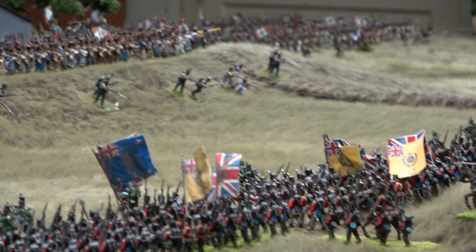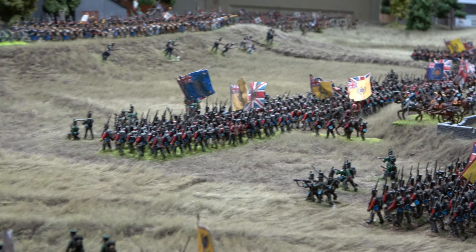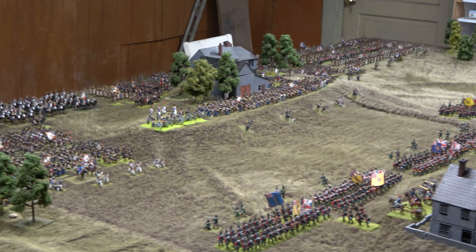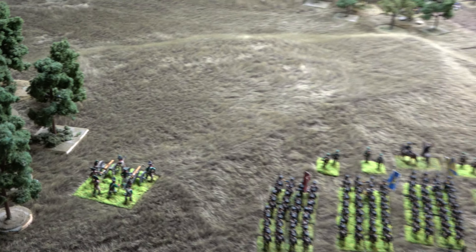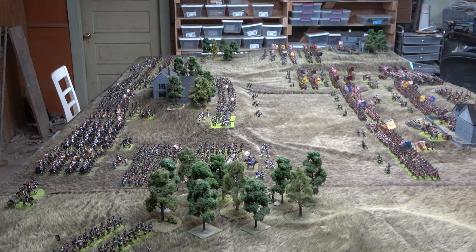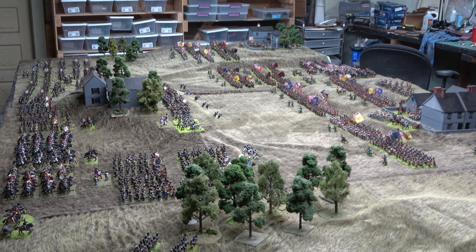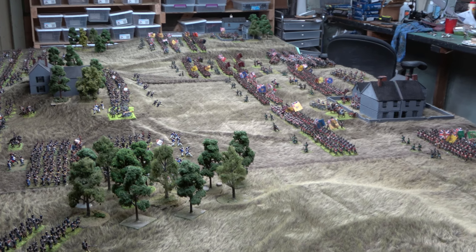So that's a battlefield. What I'm going to do next is a quick video for some channel members, giving them the opportunity to say what they'd like the core commanders and army generals to accomplish tactically in the battle. I'll listen to their suggestions and try to incorporate them into my tactics. Then we'll kick off the battle. We're using General d'Armee 2, and it'll probably take this week to get it all done. I'll shoot out a couple of small previews in the middle — nothing to give away the overall battle — so it'll be that much more enjoyable when I get the full video out.